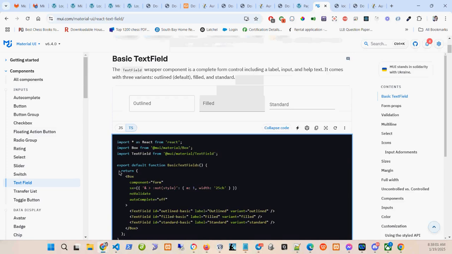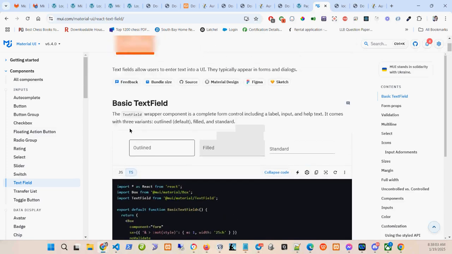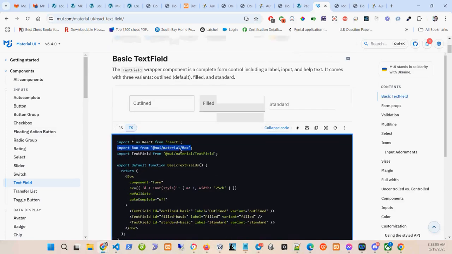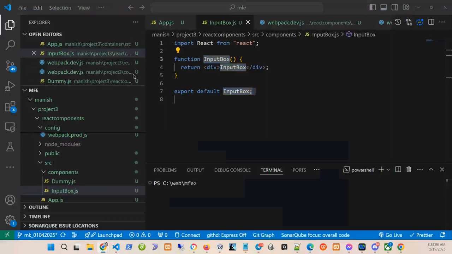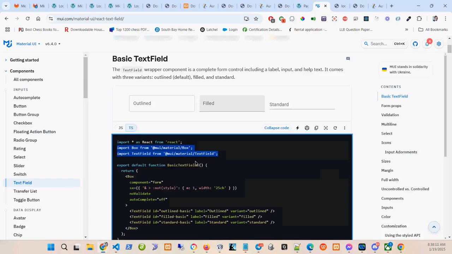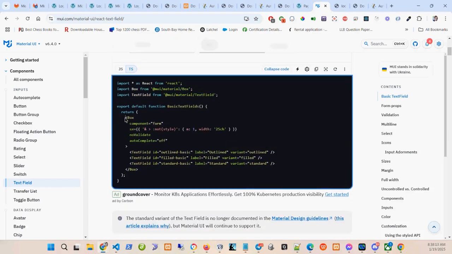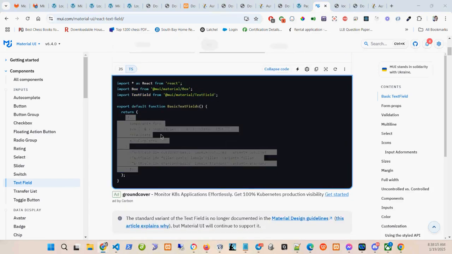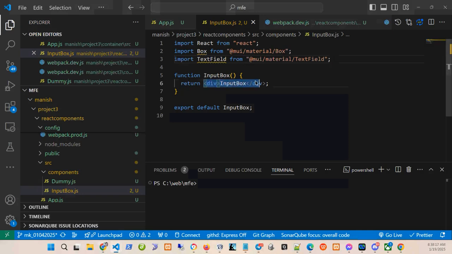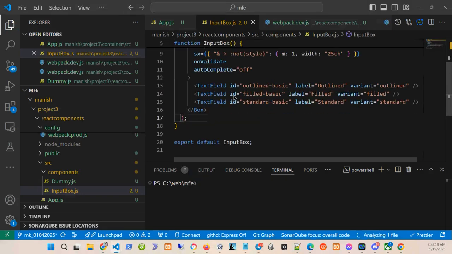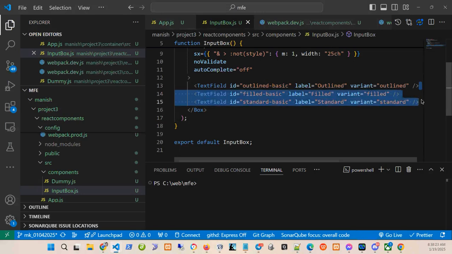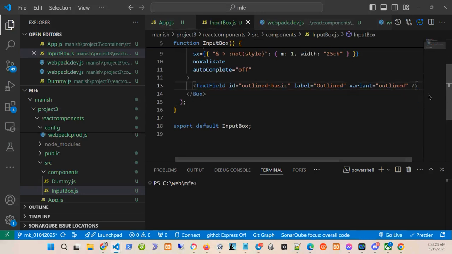Let's copy these two lines, and I will put them here, and then I will use only one text box here. Okay, so let's put only one, and I will delete the two others.